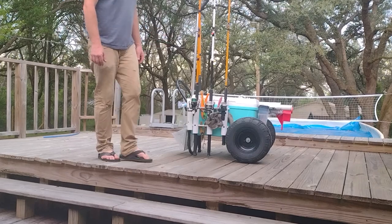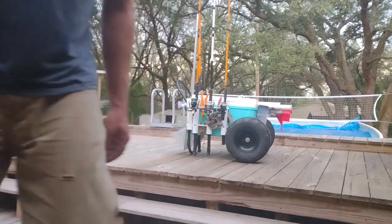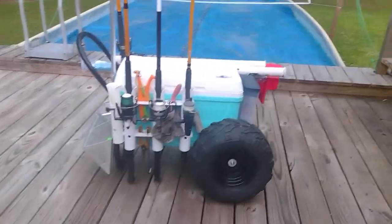Turned out pretty good. I still got some finishing touches, but I wanted to get this filmed while it was still light and I could show you a little better. I'm going to pick up the camera and take you up here, give you a closer look.